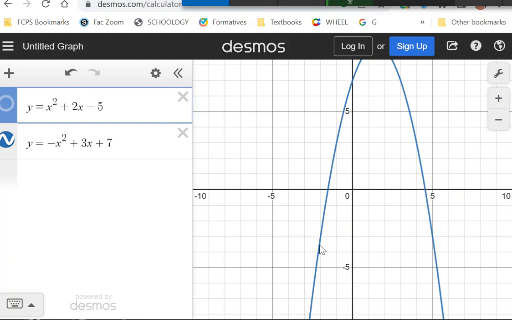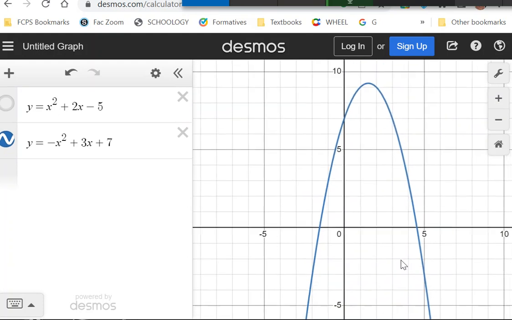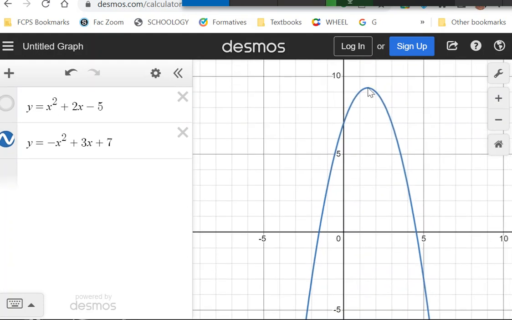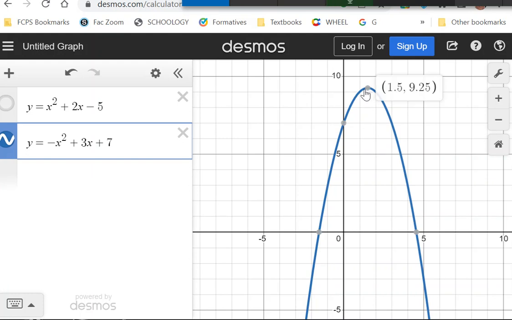First thing you probably notice is this one. Well, first you probably notice it's blue, but also it's opening down. So I'm going to drag it and move it. Now my vertex is right here at the absolute maximum. When we were looking at our other vertex, it was the absolute minimum. This is the absolute maximum. It's the highest y value that I can possibly have, the highest value for the function.